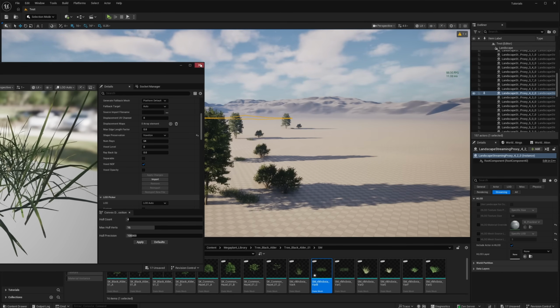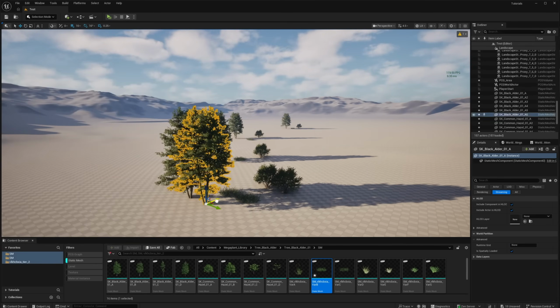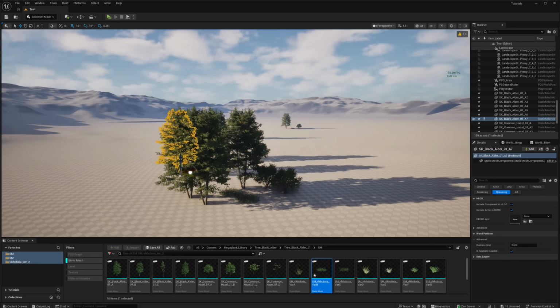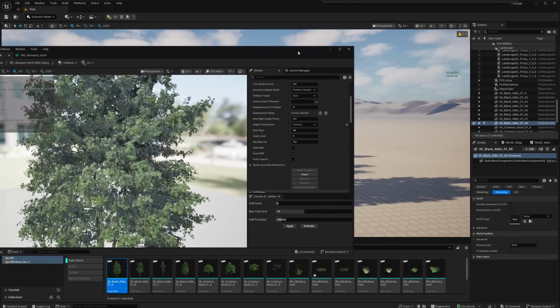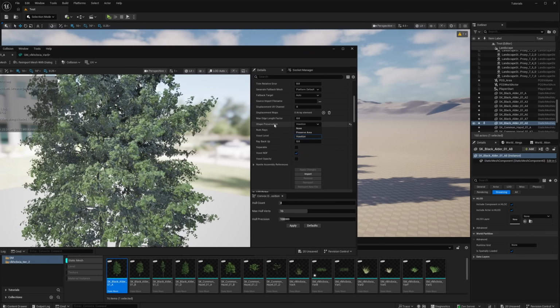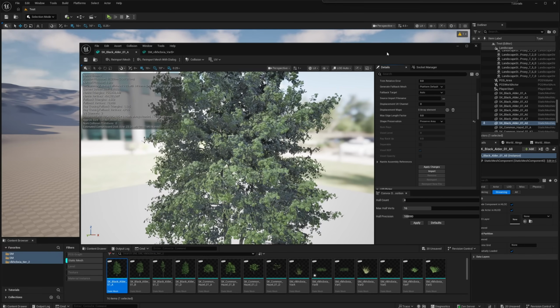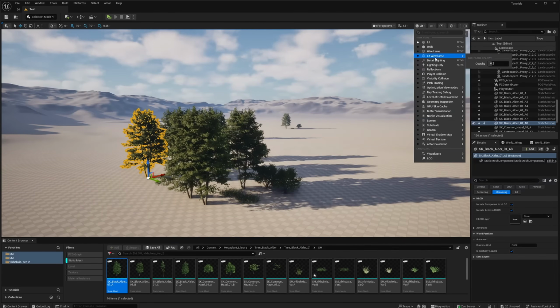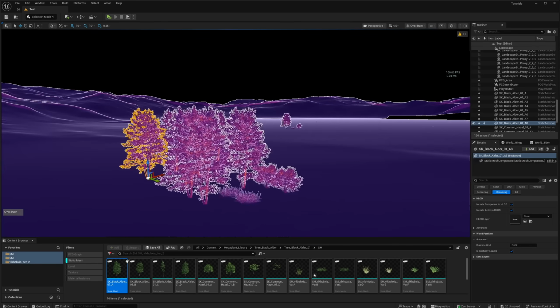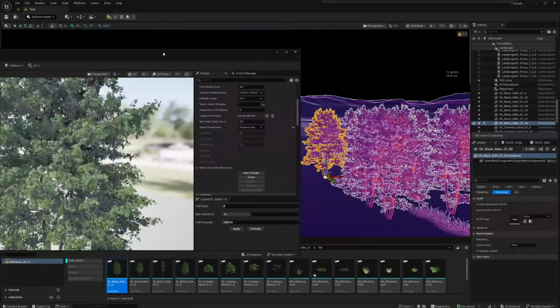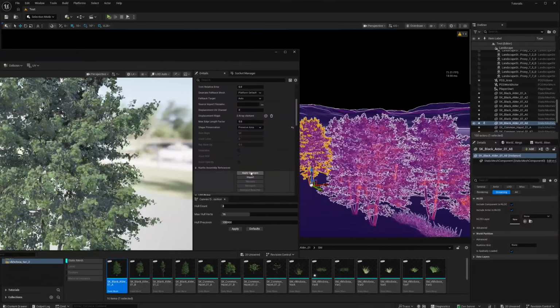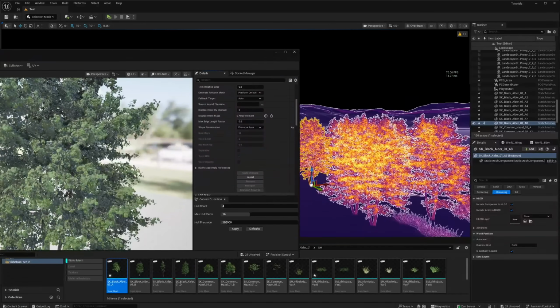And let me show you why it will improve it. So let's copy this tree a couple of times, and let's choose the tree model and change the shape preservation to the old preserve area mode, and let's save it. And let's now change the Nanite visualization to overdraw. And let me apply the changes because I didn't apply the changes yet. So when I hit apply changes, this is the preserve area.